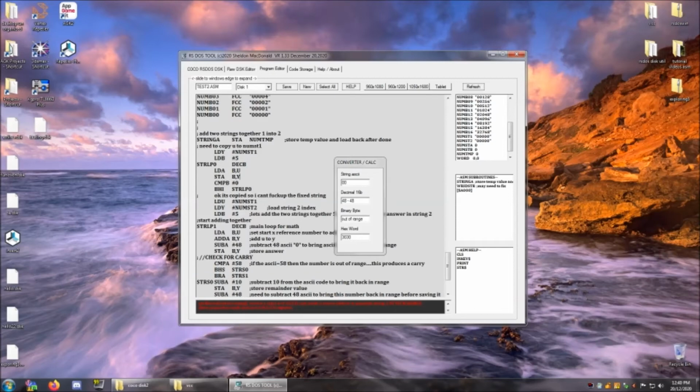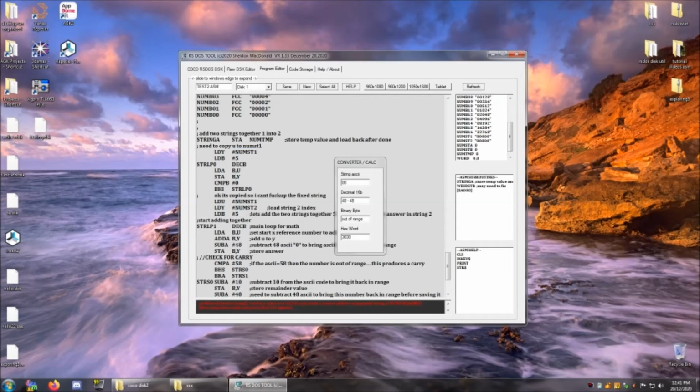That first routine needed a little bit of changing to make it work as another subroutine for this function. I had to save the temporary number at the start, and I had to load our string that we're adding to it, or the one that's currently been added to.